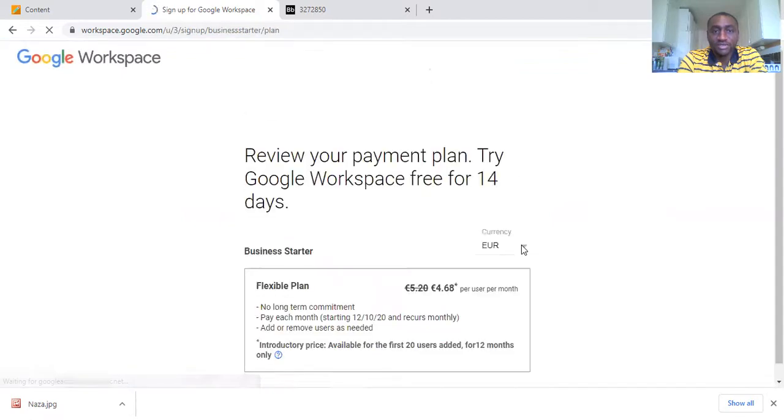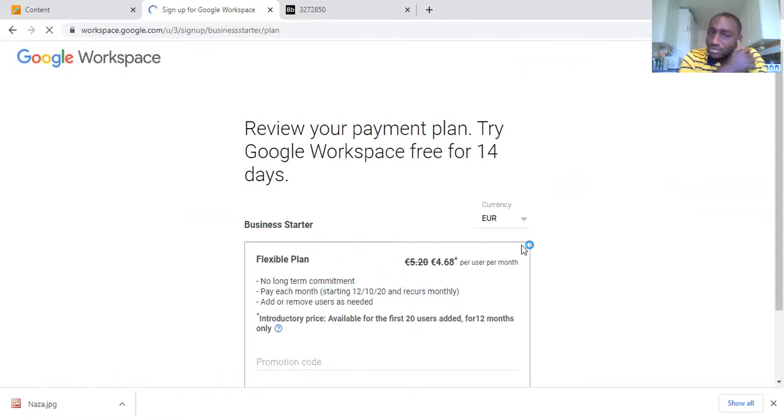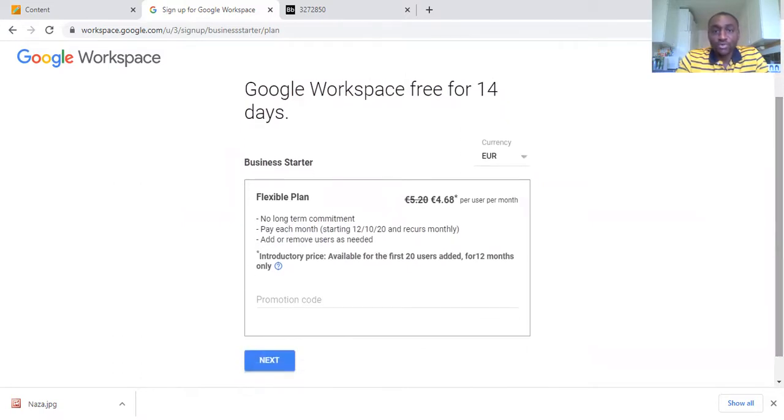You allow it to load. Good. So you see here, review your payment plan. Try Google Workspace free for 14 days. So once you do this, the first 14 days will be free for you, after which you start paying every month.